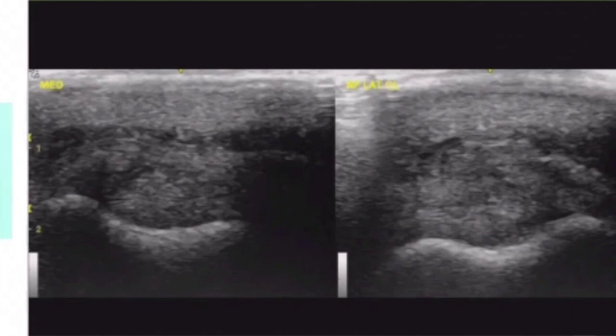And remember, we always get oriented by this smooth, bright white line. So this curve of bone right here is the collateral fossa. Here we have the medial collateral ligament, and here we have the lateral collateral ligament. We can outline the medial collateral ligament pretty nicely, but the lateral collateral ligament is enlarged. It has hypoechoic fiber disruption, and it has periligamentous edema and proliferation.